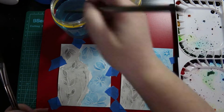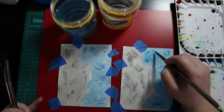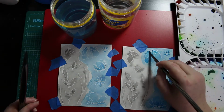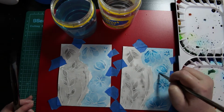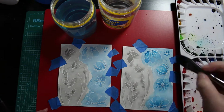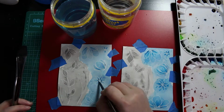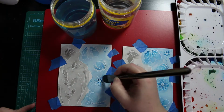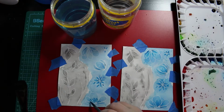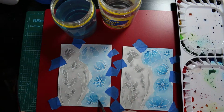So as you can see, I'm just trying to darken them up at the base. And yeah, I could have done with maybe one container of water because I was only using the two colors and the water didn't get too muddy. But best practice is to have one to clean and one to use as fresh. So I suppose it's not a bad habit to be in.